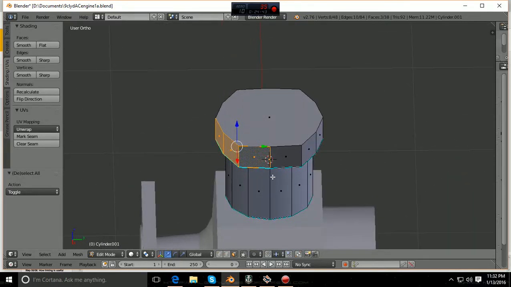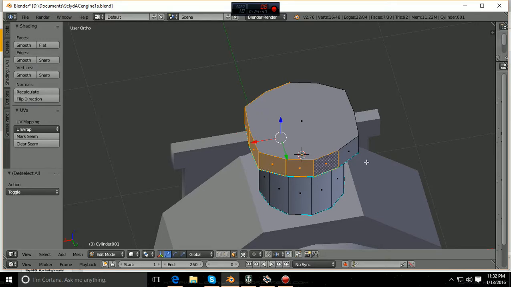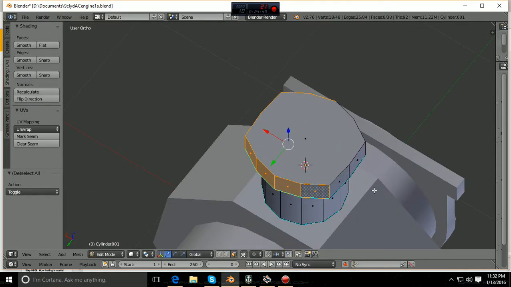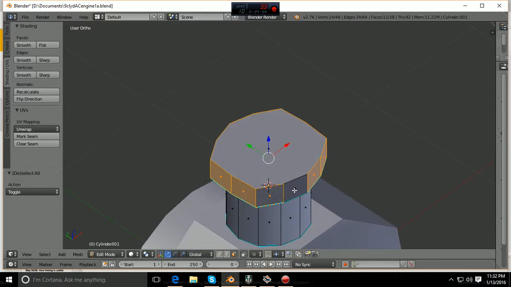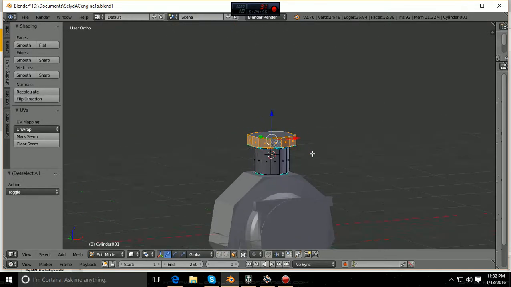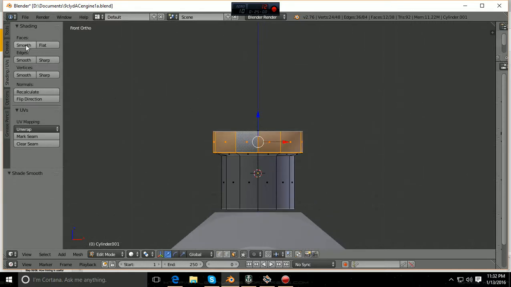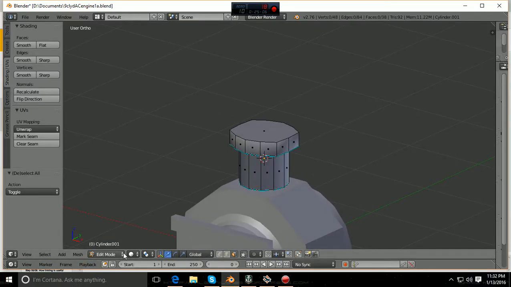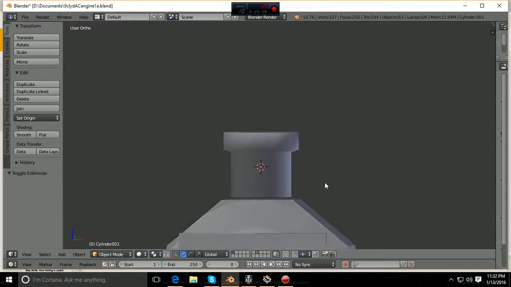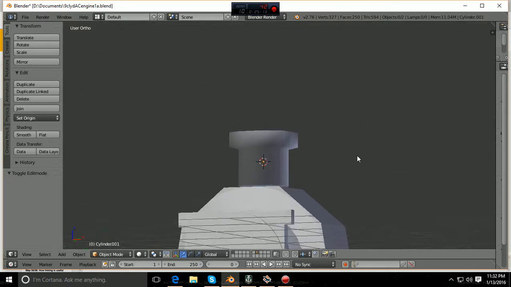But anyway, what I was getting at is some of the things I do kind of do it the hard way. But it's easy for me. Might be a little more time consuming, but I know what it's going to do. Okay, now let's hit A. Let's go to object mode and see what that looks like. Okay, I think we got ourselves a cylinder, or a basic cylinder.